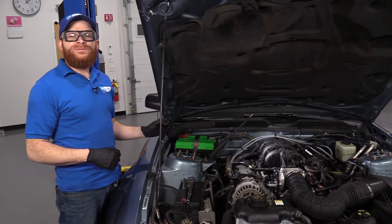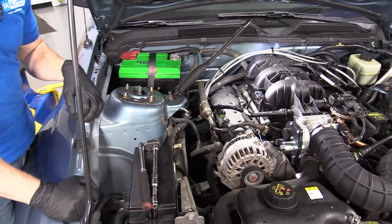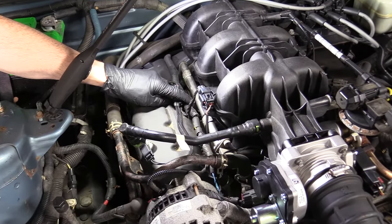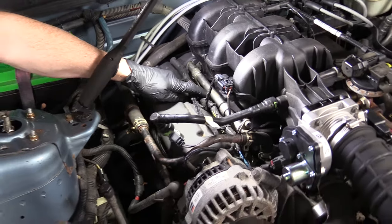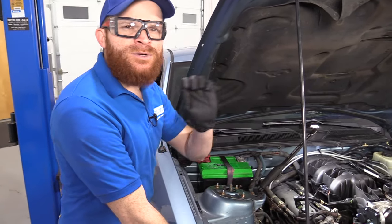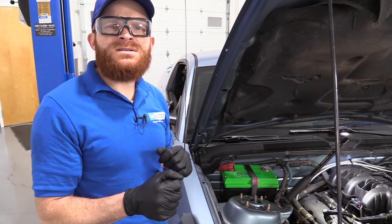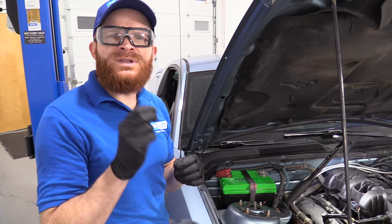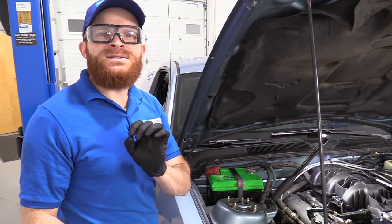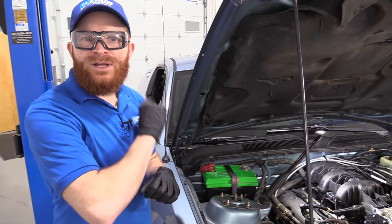We're doing well — we found where the fuel leak seems to be coming from. Now we need to thoroughly inspect the area. Before we take the fuel rail off to check those O-rings, we need to relieve pressure from the fuel system. There's a simple way of doing that: find the fuse for the fuel pump, pull that fuse, then get inside the vehicle and start the ignition. The car may or may not start — if it does, it's only going to run for a couple seconds and then die out, because you've powered off that fuel pump so the engine can't pull any more fuel from it.